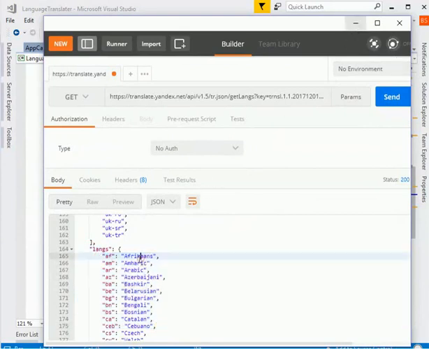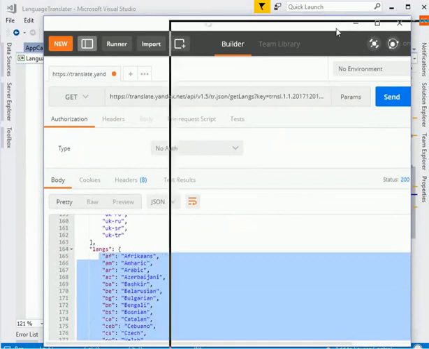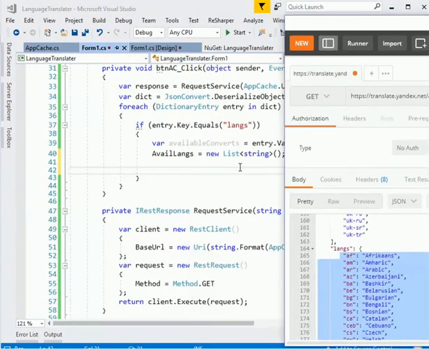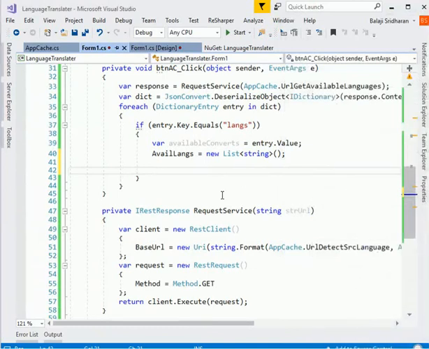So we have actually gotten this whole collection by using entry dot value. We have gotten all this collection of key value pairs into this available convert, and then we are going to iterate through this collection one by one. Okay.